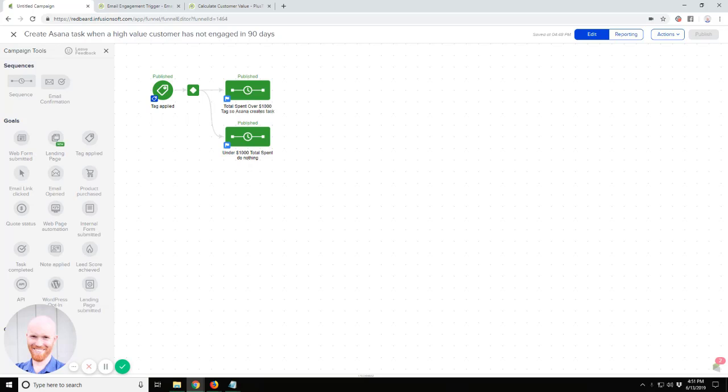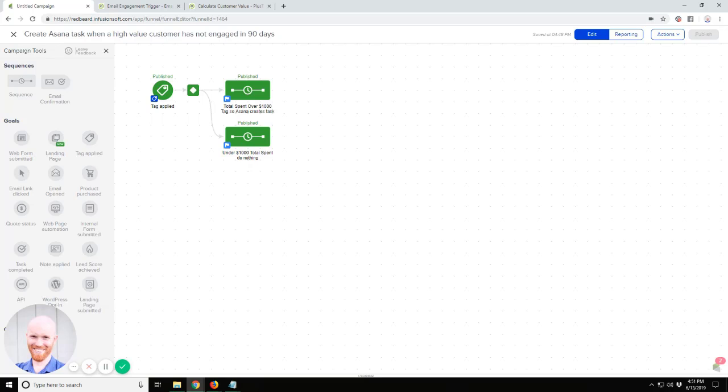Today we are looking at how to create a task in Asana based on when a high-value customer has not engaged in 90 days. Why we care is that if we lose a contact because they're not really engaging, and they haven't done anything in 90 days, but we're sending them regular emails, that's unfortunate. But if there's someone who spent a pile of money with us, we know those people are the most likely to buy again. So today we're going to combine Infusionsoft plus this Zapier and Asana to make sure you get tasks set up when those high value people haven't been engaging for a while.